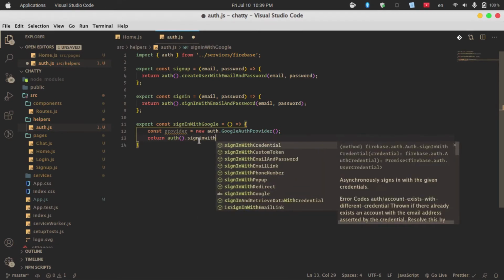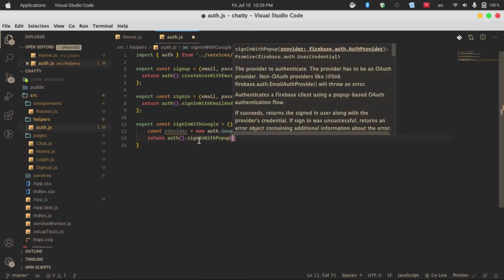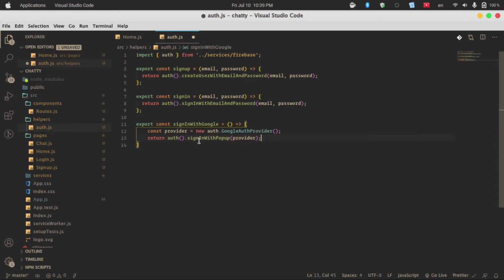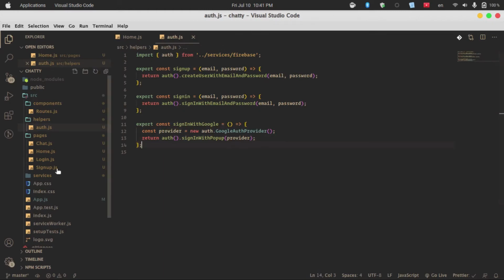Then we are calling sign in with pop-up with the provider as a parameter. When this method is called, a pop-up will appear and take the user through the Google sign-in flow before redirecting them back to the app. You have likely experienced it yourself at some point in time.